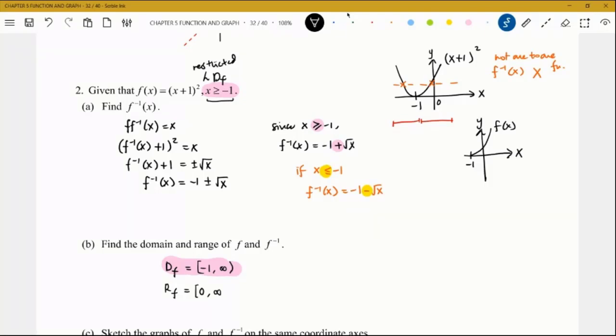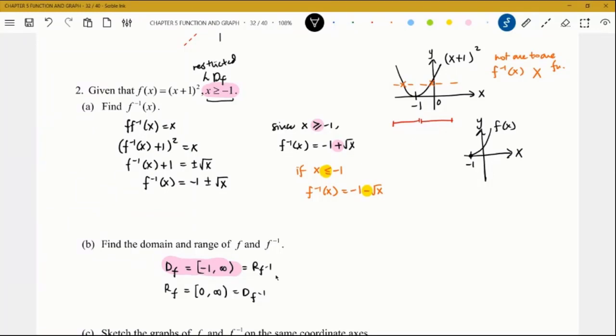Then circle, sebab sini adalah equal, dia adalah square bracket di sini. And then approaching positive infinity. Okay, dia akan jadi cross. Ini akan jadi range F inverse. Ini akan jadi domain F inverse. So you need to know either one. Untuk F, kita boleh dapat F inverse. Daripada F inverse kita boleh dapat untuk F. Okay, itu adalah bahagian domain and range.